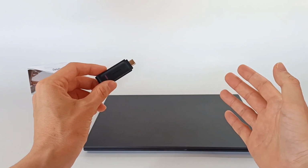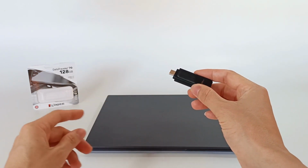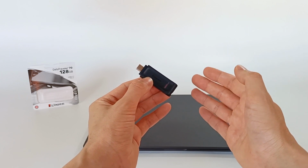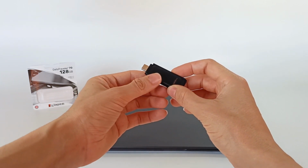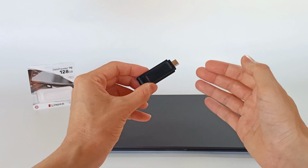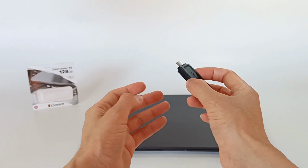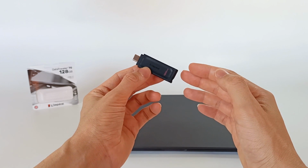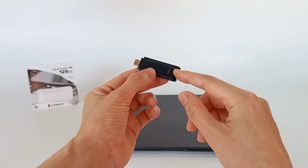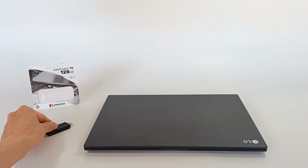Now we come to the most important part of this video, testing this flash drive. I will start by checking the true available capacity. The manufacturer says it has 128 gigabytes of capacity, but after formatting, I will confirm the available capacity. Then I will test the speed. It should have USB 3.2, which corresponds to 5 gigabits per second or 600 megabytes per second. But let's test to see what is the maximum speed. And finally, I will fill the entire storage capacity of the flash drive and test if the files are not corrupt, to prove that this 128 gigabytes of capacity is true or if the capacity is manipulated, because some flash drives on the market are fake.